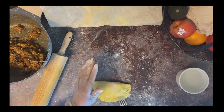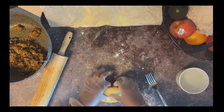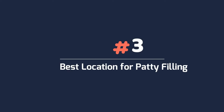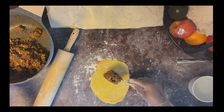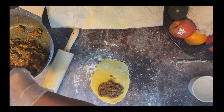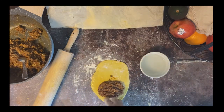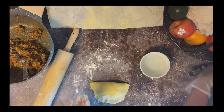You see that — it seals perfectly. The final technique I want to share is a combo: knowing where to put the filling on the pastry and how much to put. Never put the filling in the middle of the pastry unless you're using that gadget. Always put the filling closest to you — this gives you more leverage when sealing, so you just pull the top part over and seal it perfectly.